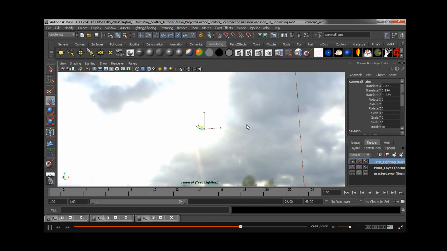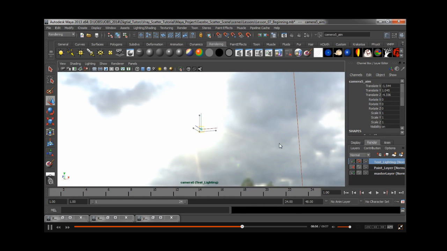Sometimes, depending on the HDRI, it may be way more exposed in the viewport. So in that case, you can prepare an underexposed version of it to easily find the sun for reference, and then load up the final HDRI for render. So let's put the aimer right about here.